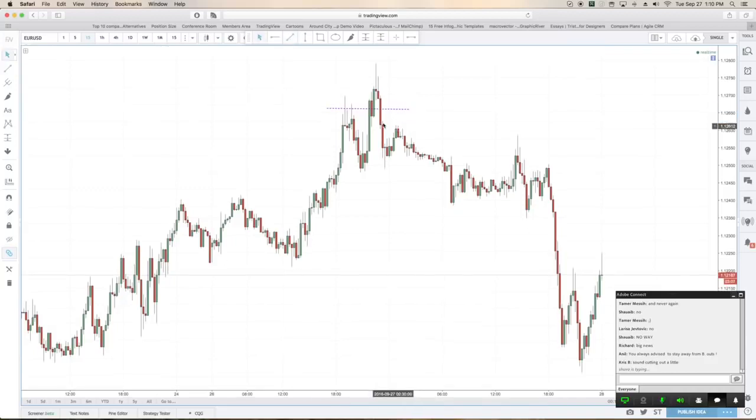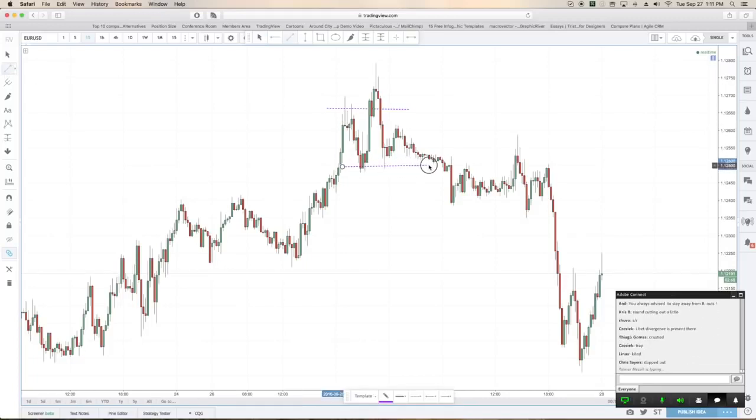Because this, my friends, is a breakout. When the market goes above this line, everyone is hitting a buy. Everyone's hitting a buy. And what happens to their buys? They get killed, right? So when you look at situations like this, all breakouts and stuff like that can be very dangerous.